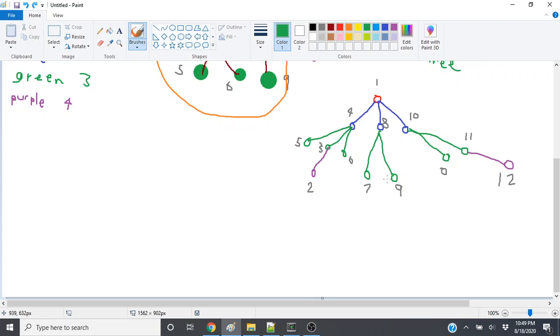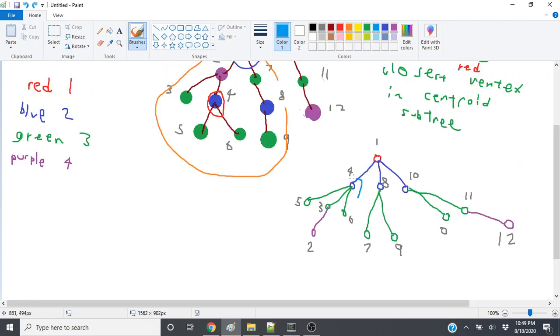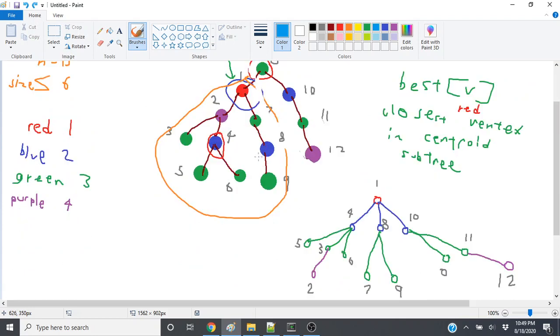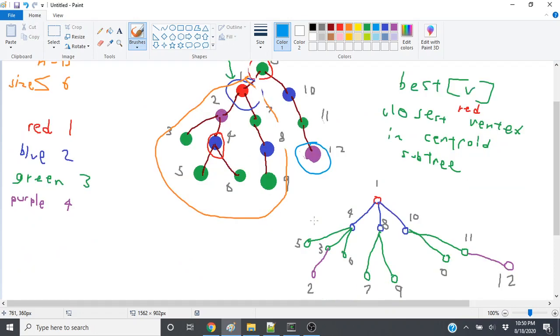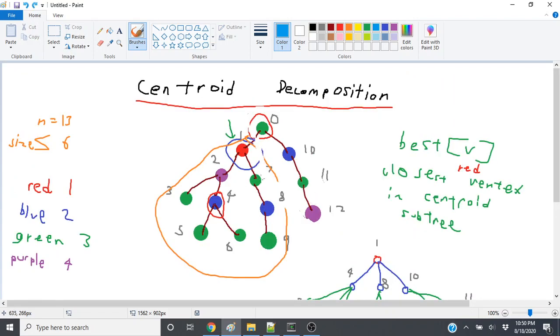But again, we've shown that even though this is a different tree, because these subtrees are contiguous, and therefore every vertex either goes through an ancestor of this in the centroid tree or is in the subtree itself, we can do the exact same thing. And in fact, we can do it for any tree. We can take any tree, root it here, and just use this as the whole tree, as long as we have the property that any path either goes through this vertex or goes through an ancestor of this vertex down to here.